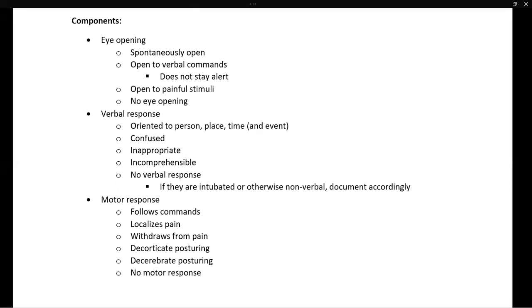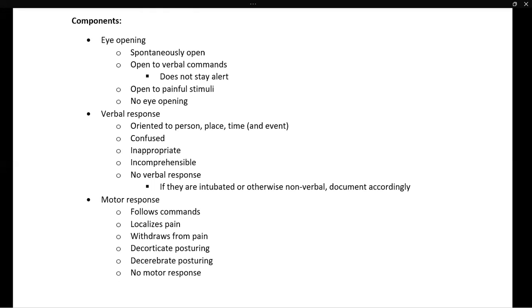If the patient is then able to open their eyes, but unable to maintain their level of alertness, they would earn a 3, which is responsive to verbal only. If upon alerting them with verbal commands to open their eyes, they then keep their eyes spontaneously open, that does bump them up to a 4. If they do not have their eyes spontaneously open and calling out to them to open their eyes still does not get them to open their eyes, we move down to painful stimuli.